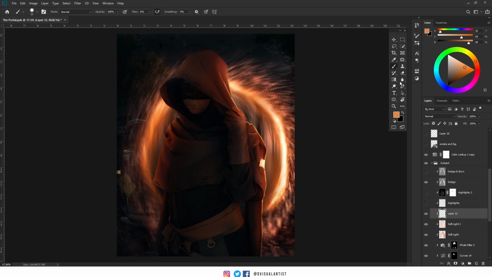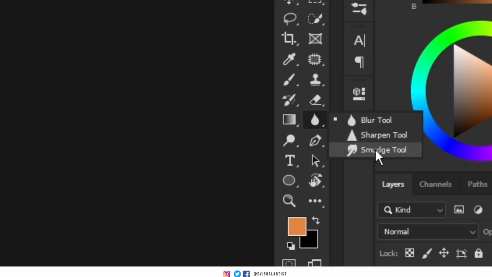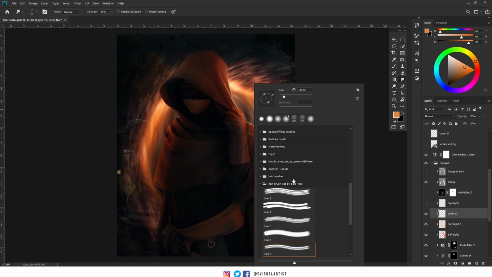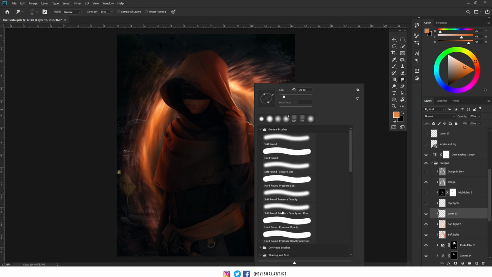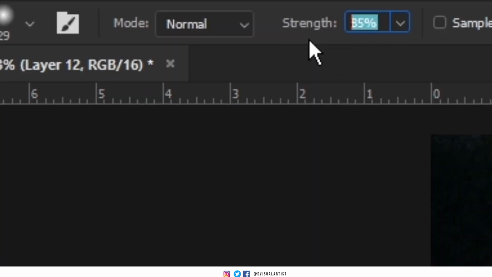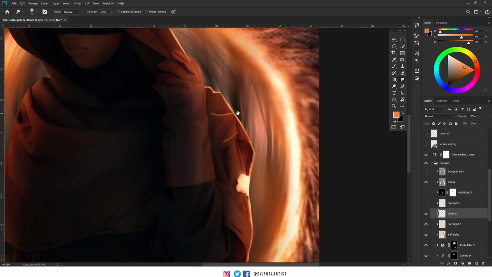After creating the shape, what I do is I use the smudge tool here, and I take this soft brush, and then I make sure to change the strength to something like 15 or 20%. That will be good. Your brush size also tells you how much flow you want. I only want a little bit of flow because I want to make this smoother.